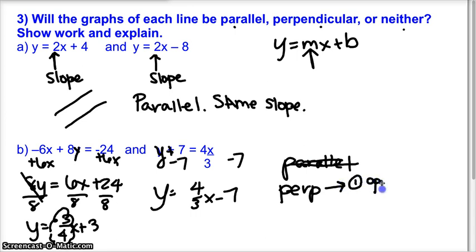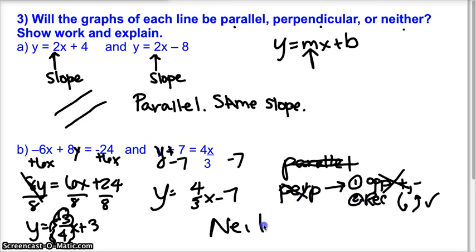In order to be perpendicular, we're looking for two things. One, they have to be opposite in sign, meaning one positive and one negative, which doesn't appear to be the case because we have a positive 6/8, so we have a positive 3/4. The other thing they need to be is reciprocals, meaning the fractions need to be upside down. If you look at 3/4 and 4/3, they are indeed reciprocals, but they're not opposite, so that means they're not perpendicular. These ones are going to be neither. These two lines intersect, but they don't have any special relationship, meaning they're neither perpendicular nor parallel.